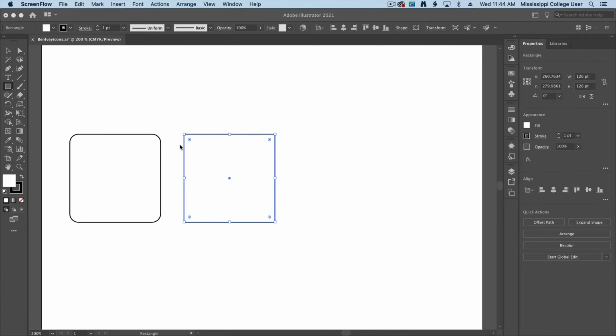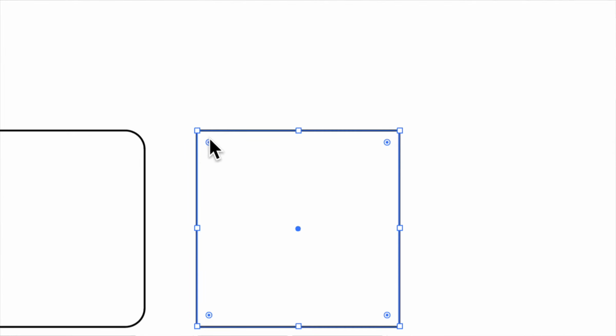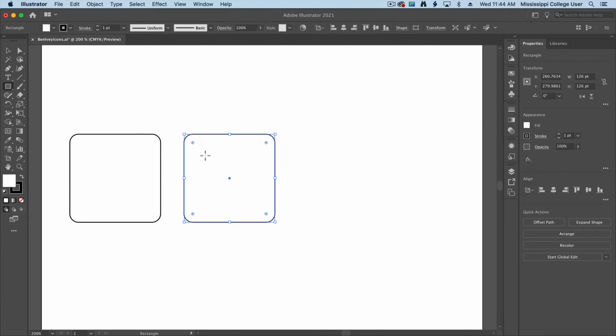To turn this into a rounded rectangle, let's carefully click on one of the little circles that's inside of this box. These are known as your Live Corners widget. When you click and drag, notice the little R that gives you a radius in points, and we want to make this one 12 points or as close as possible. To be honest, if you're off by a little bit, that's okay. So right about there is good enough for what we're going to do. When you let go, it locks in those rounded corners as well.